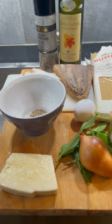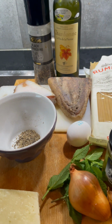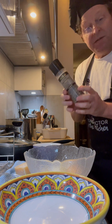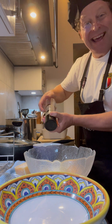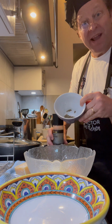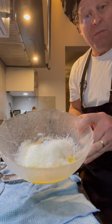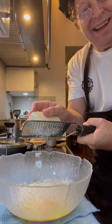Here it is, everybody. It's all you need to make the special carbonara carciofi alla maccheroni, thanks to maestro della cucina, my good friend, Gabriel Lucaci. We're gonna add some more of that black pepper into the mix, and then we're gonna add it to the egg yolks and the pecorino, already grated in the bowl. Here it is, egg yolk, pecorino, black pepper. Okay, once we've got the egg yolk, pecorino, and black pepper, we're gonna add a little bit more of that pecorino to make a really nice sauce.